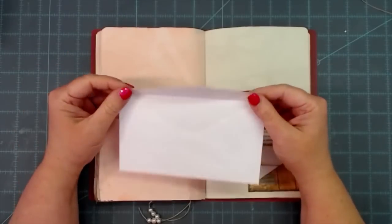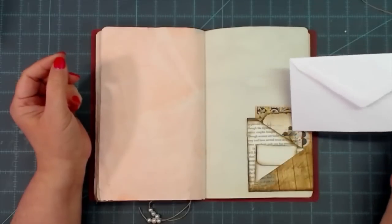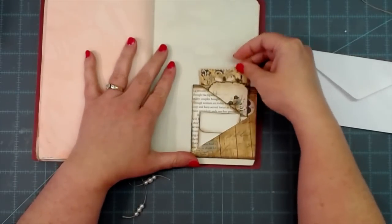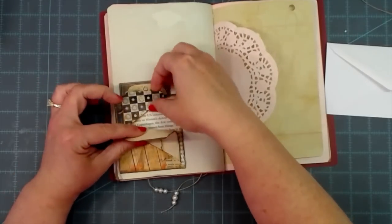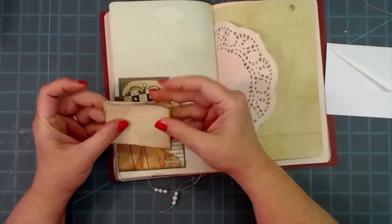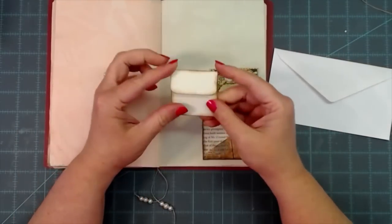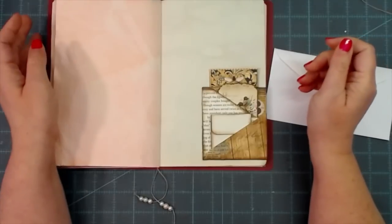Now, if you had some of these that were dyed, ink dyed, tea dyed, whatever, you could just add these to the journals and you wouldn't even have to decorate them if you didn't want to. But these pockets have a little tuck here at the bottom, a pocket here, and then you've got a top pocket there. And then same thing on the other side. You got a little tuck here, pocket there, pocket there. And I have just inked some tea stained paper and wrapped it up and made it look like a little envelope and tucked it there in the front. And same thing with this piece of scrap cardstock. Just folded it up and made it look like a little envelope just for some extra journaling space.